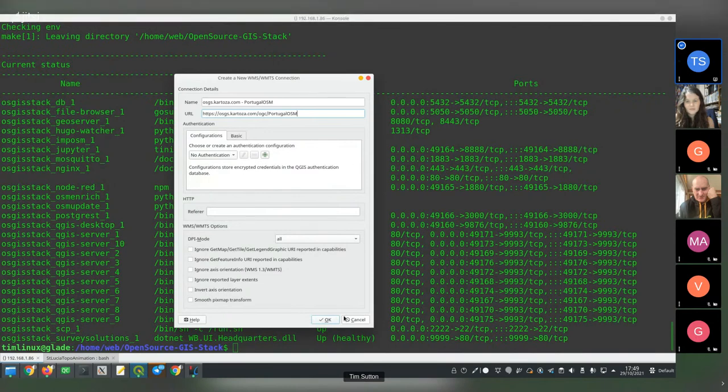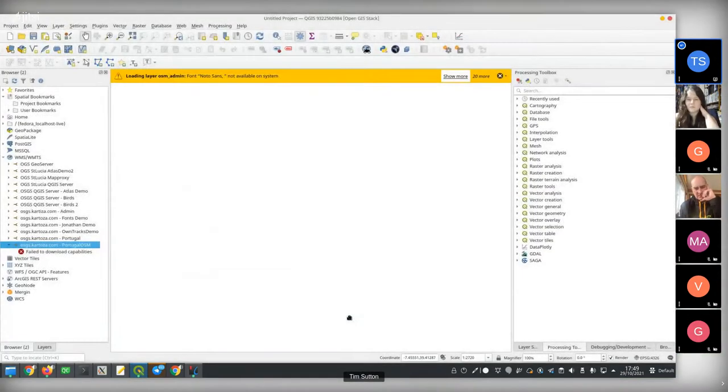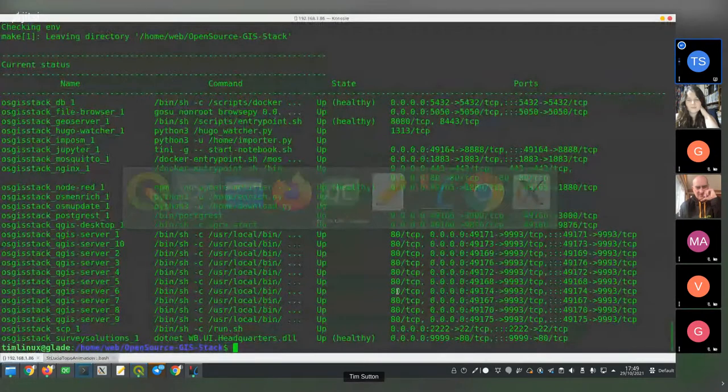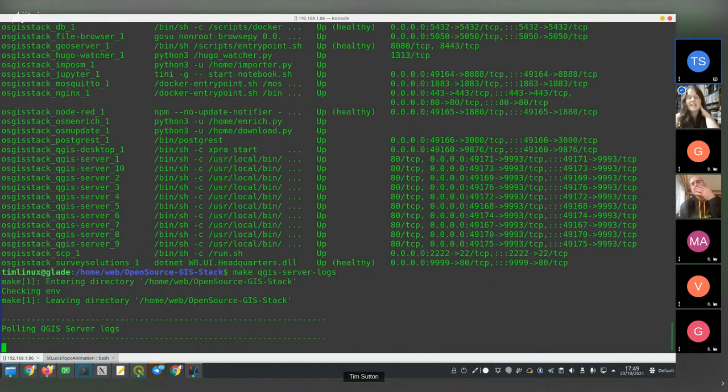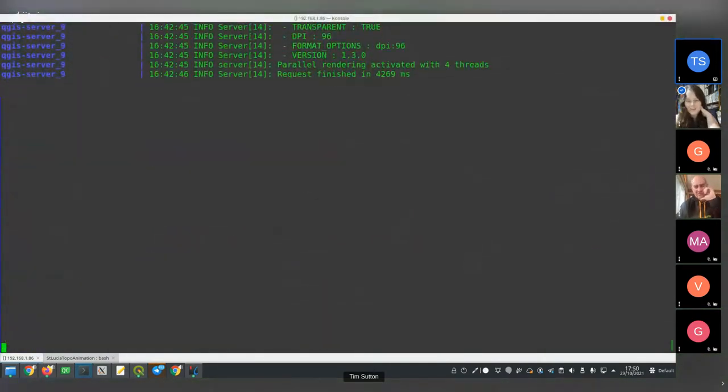Maybe it didn't like the new capabilities request, because I haven't deployed the latest QGIS Server on the server side, and I'm guessing Etienne's nice new tool needs me to deploy the latest QGIS Server. So I guess I won't be demonstrating the server side of that today. I think I might have just broken it by deploying a non-compliant one. We could have a look and see if we get some useful error message. Well, Etienne's presenting next month at QGIS Open Day, so I might ask him nicely about my errors, and then he can show us some of that.